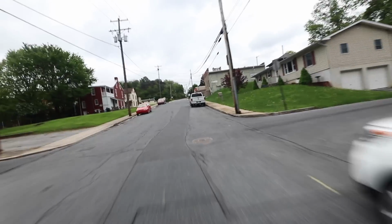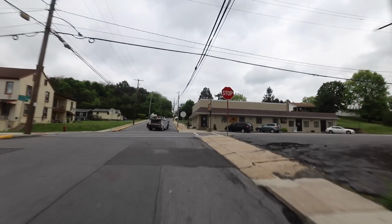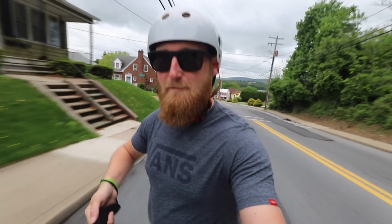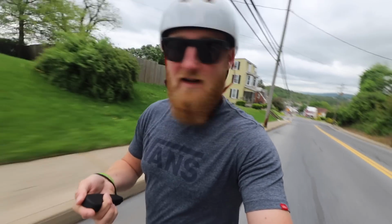A lot of boards fail this test, even getting about halfway up. And man, this thing is actually doing really well so far. I was just doing 17 miles per hour up that hill, which is pretty damn steep. All right, this thing is absolutely crushing it. I'm doing 16 miles per hour up this hill at like a very decent pace, still in turbo mode. This thing is actually pretty nice.